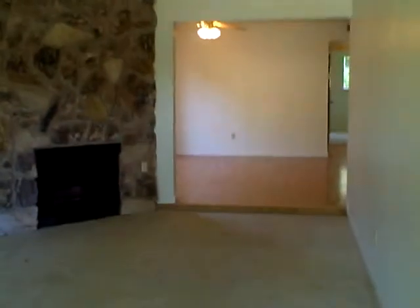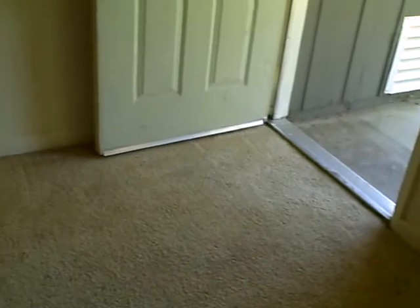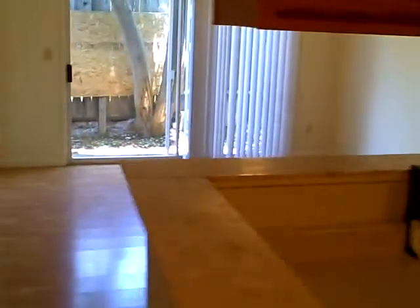Anyway, go in here. You might be able to get by without having to replace carpet, and the walls are in pretty decent shape. Although there's a pink stain down there, and you should have a tiled entry or something like that at least. They have the same kind of pergo-looking floor in here. This one's got an updated kitchen, because those cabinets are not the original cabinets, so it's a pretty nice little place.